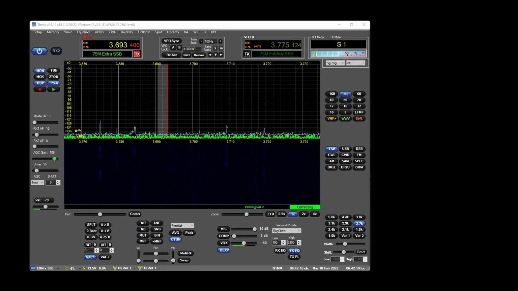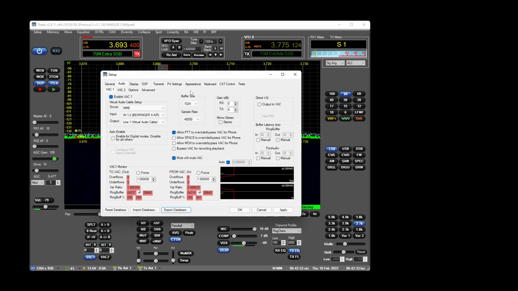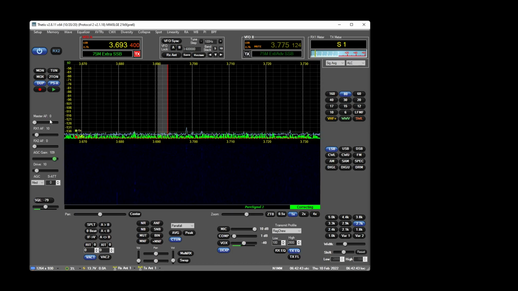What I haven't been able to get to work, and I've spent a bit of time looking at it this evening, is when you're on TX for the secondary VFO. So if you're on there, if you've got that selected, TX over there, or you're on RX2 with a single VAC, then there's no monitor audio. Interestingly enough, if you use VAC2 on split, then it does put it through to VAC2, and the level thing does work.